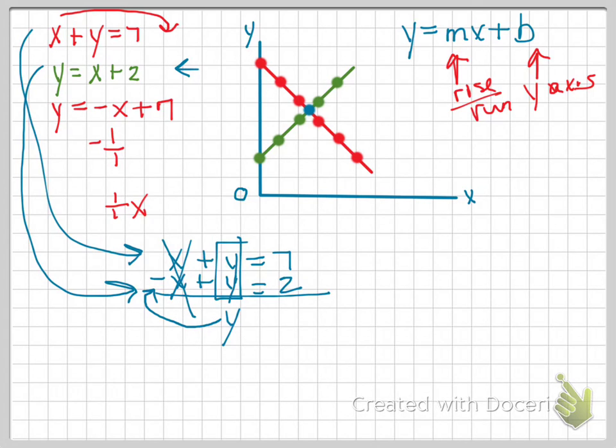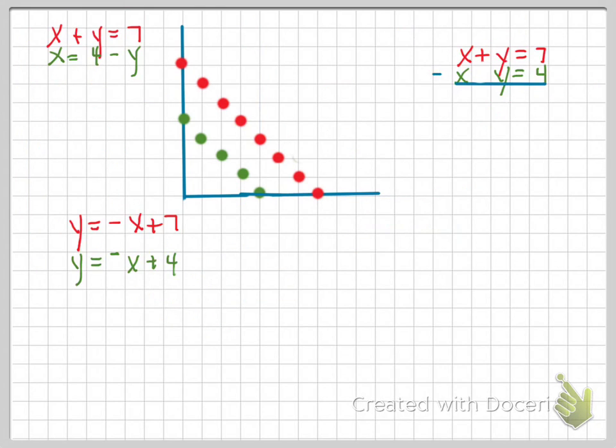Well, in this case, we can just look at the graph where they met. We don't have to do the math. We can just look at the visual representation. We will see that x, if we count over, is 2.5, and that y, if we count up to where that blue dot is, is 4.5. And so that is our coordinates.